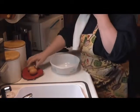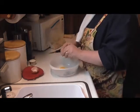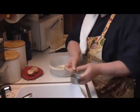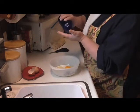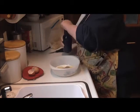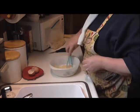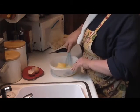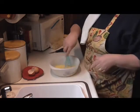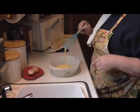Next thing we're going to do is we're going to take two eggs — these are fresh eggs too — and we're going to crack them in here. We're going to put about a quarter cup of milk and just a dot of pepper, about a quarter teaspoon. I've got to get my whisk and we're going to just whisk this all up. That's all the seasoning I'm going to use because the stuffing is already seasoned beautifully.